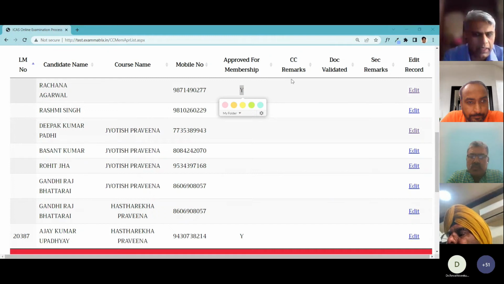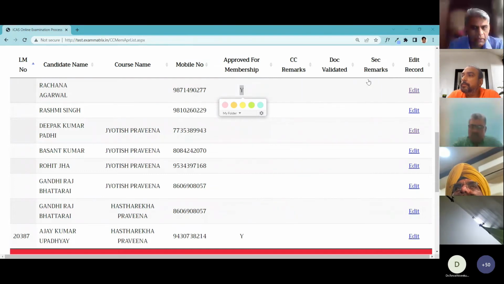Similarly, if the National Secretary validates the document, it will say yes. You can see the alphabet Y. And in case he, sorry, this is the chapter chairman remarks. This is the National Secretary remarks. In case he puts any remarks, it is visible over here.